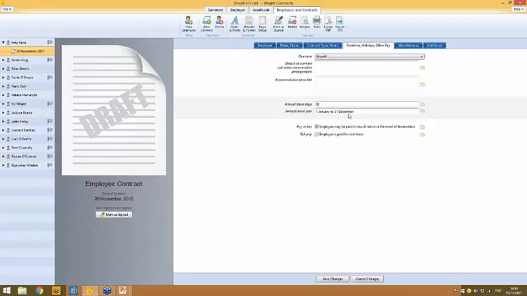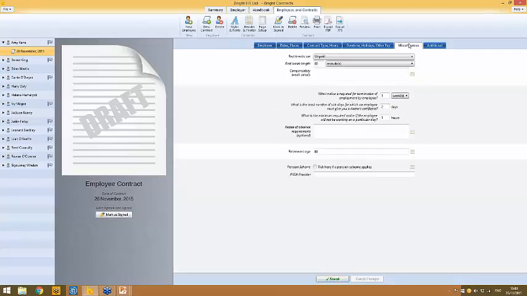Our annual leave year, 1st of January to 31st, that's perfect, I don't need to change that. And she will be paid in lieu of notice in the event of a termination, so that's just something we wish to put into the contract also. We don't have a specific sick leave policy, so there's no sick pay arrangement, and we don't need to use it either. So let's save our changes and move off into the Miscellaneous tab.